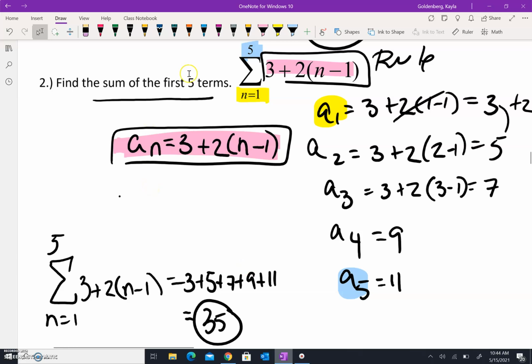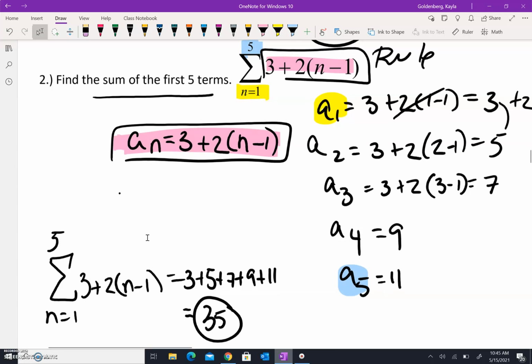Okay, so this sigma notation is really just useful to say add the sum of the first 5 terms of the arithmetic sequence a sub n equals 3 plus 2 times n minus 1. It's taking that whole thing, and instead of having to say it in words explicitly, I can say it with these symbols. So it's just a nice way to reduce the amount of writing that we have to do and to say it in a more simplified context.